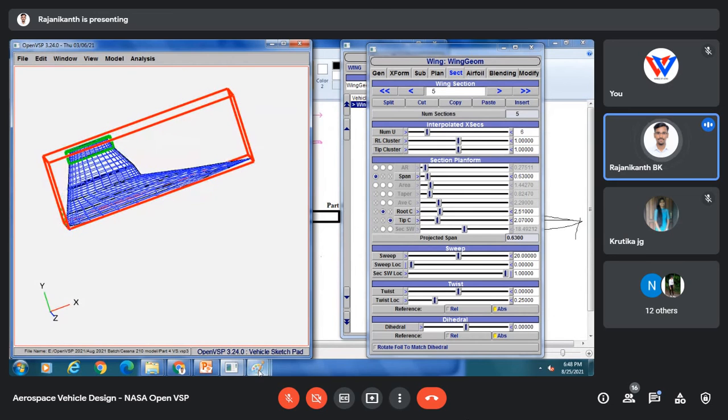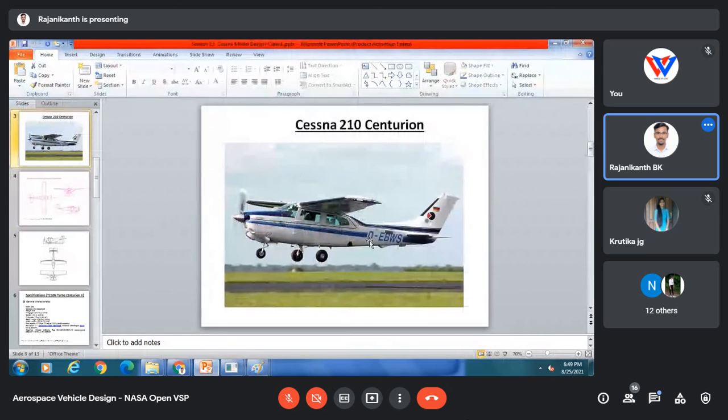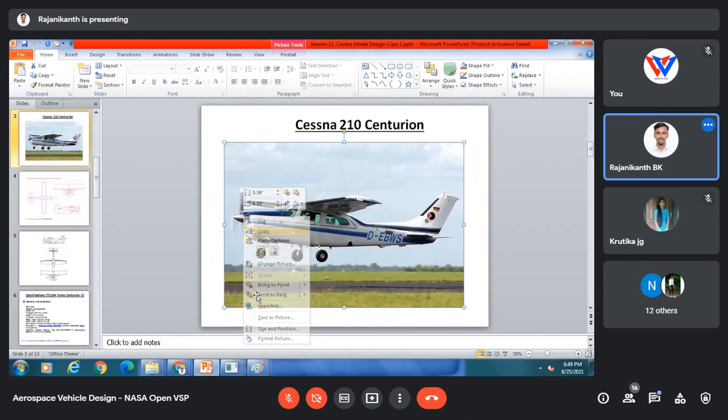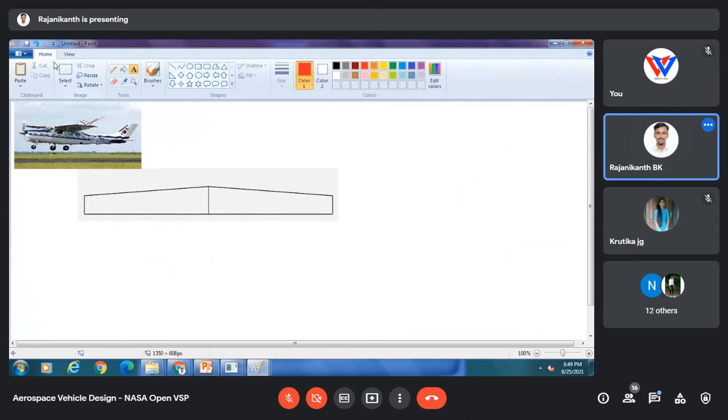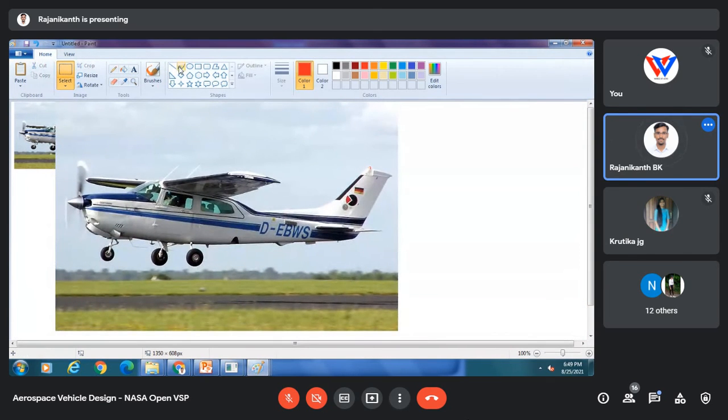So we have done the main fuselage, main wing, horizontal stabilizer, vertical stabilizer, and now we will go for this one, hub.